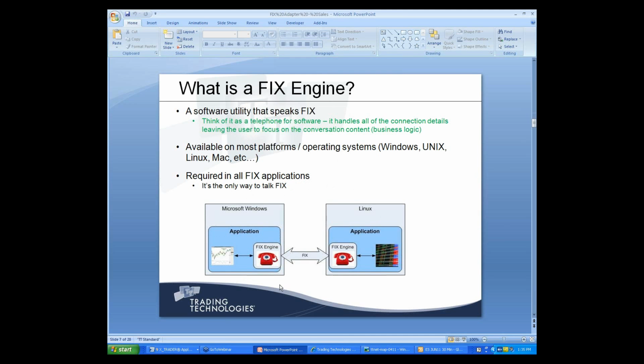Now we have a Fix adapter, which connects to NinjaTrader via Velocity, and the work's all done for you. The Fix engine is in place, and whatever development you want to do through Ninja goes through the TT Fix adapter, so you get all the benefits of TT speed to the exchange, and you get the ease of use of the NinjaTrader.